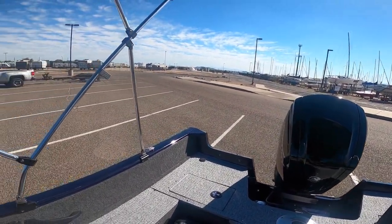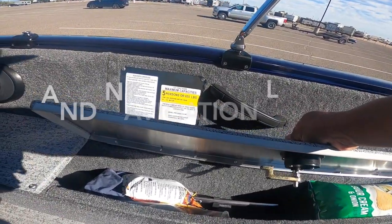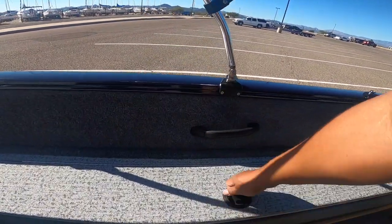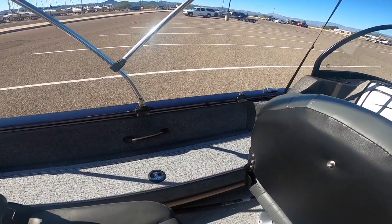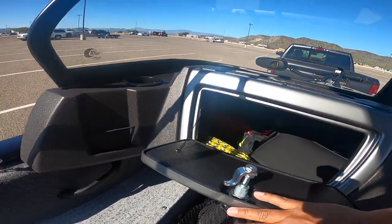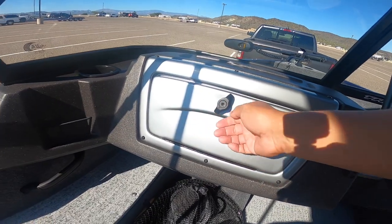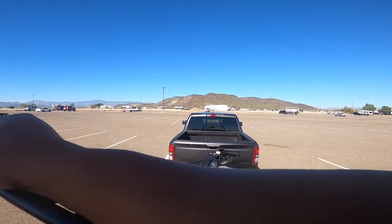One of the few things I can complain about is the lack of storage — there's not a lot in here. There are two rod holders where I've got chips and other snacks right now, one on each side to put your pole in. Those are awesome. It does come with a wooden paddle, just in case you get stuck. The glove compartment has a ton of room — one of the bigger ones I've actually seen.